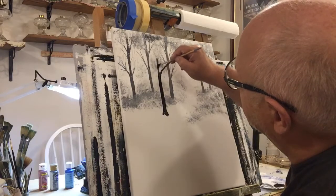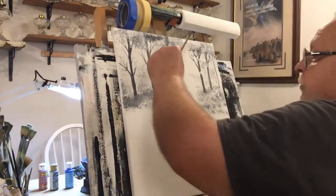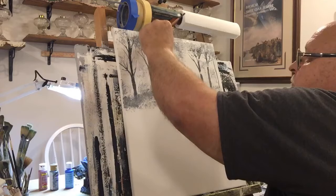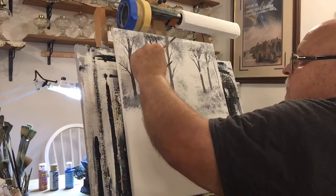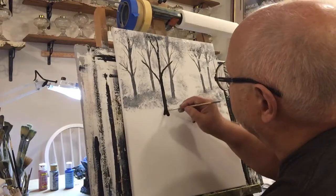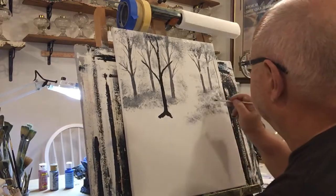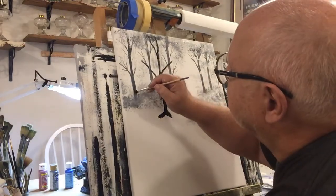So, you see, I'm using a flat, so I can't really draw those lines out the way that I did with the round brush. But we'll do what we can, and then we'll switch back. Right there. And let's put a little bit of a hole or something in this tree just for the heck of it.